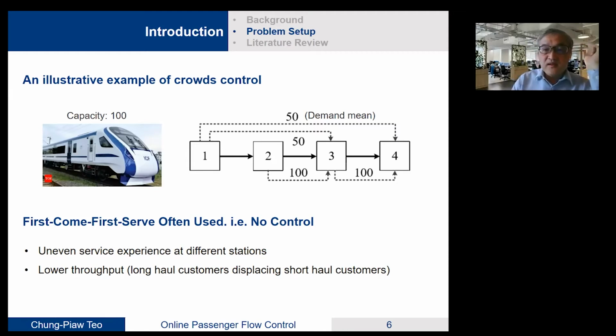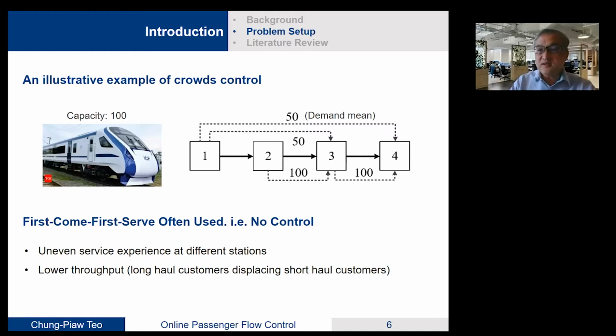And you will see that from station 2 to station 3, there are a lot of customers requesting short trips, but these customers were blocked because all the seats were used up before the train reached station 2, and nobody alighted in station 2. So the segment OD 2 and 3 is completely blocked. For OD 3 and 4, by station 3, you see that 50 have alighted, so only 50 out of 100 from station 3 to 4 can board the train. So if you leave it to the first come, first serve policy, you see this uneven allocation.